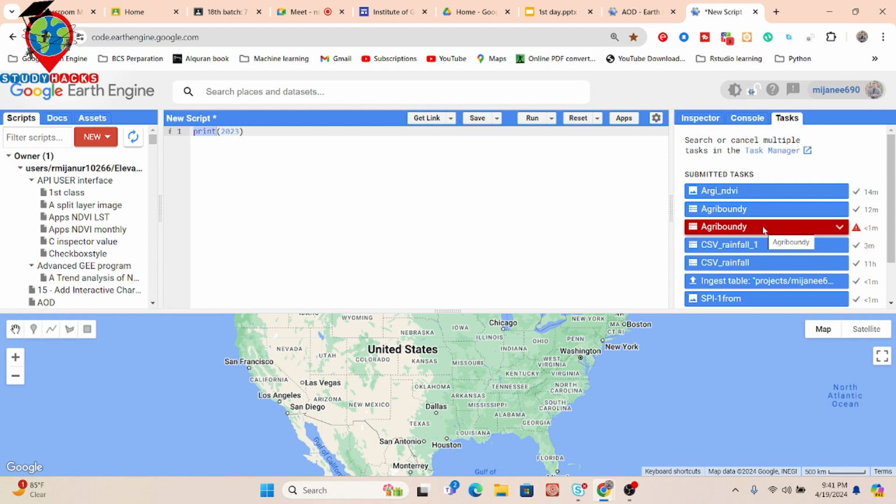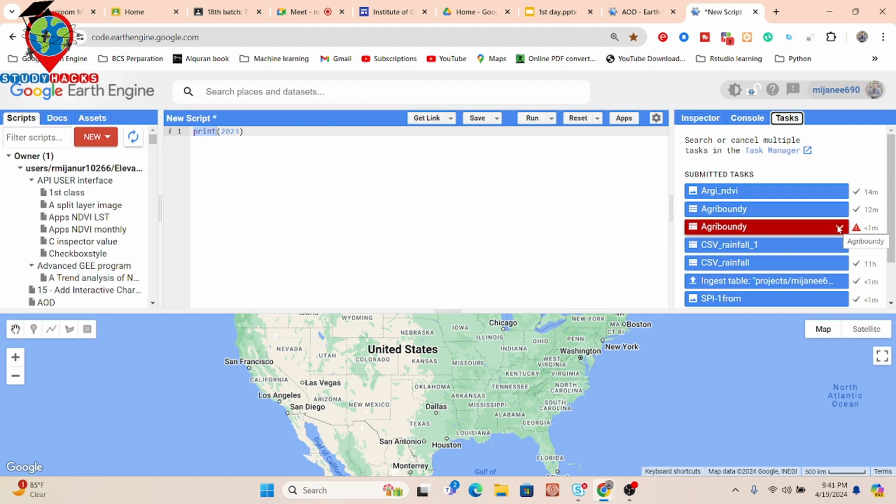So when you export or import any file, it can be a raster image, any kind of CSV file or vector file, the Task tab will be running. This Task tab shows you the progress of exporting and importing, as well as whether it successfully completed or not. If it's not successfully completed, then we get the red alert sign.